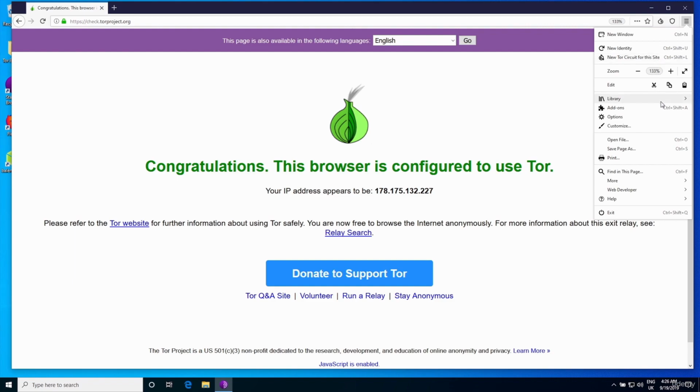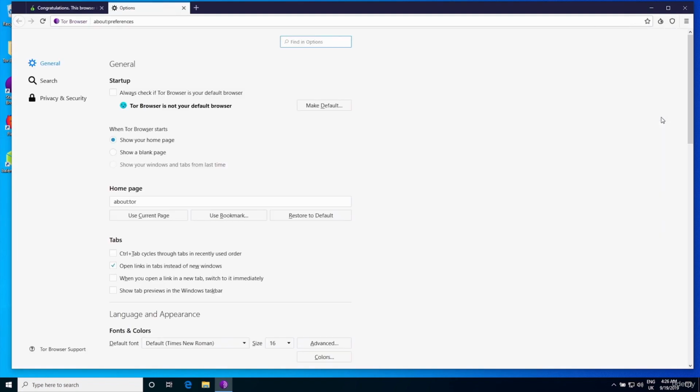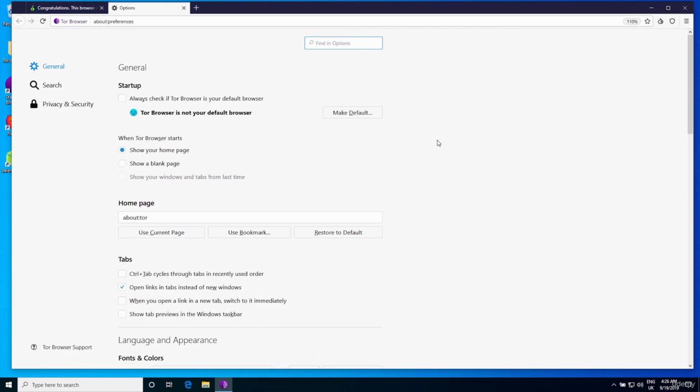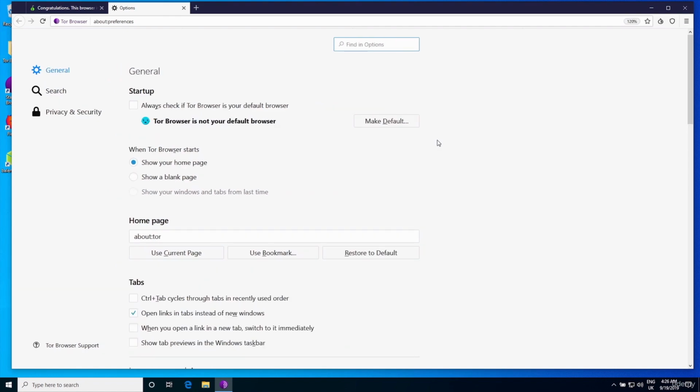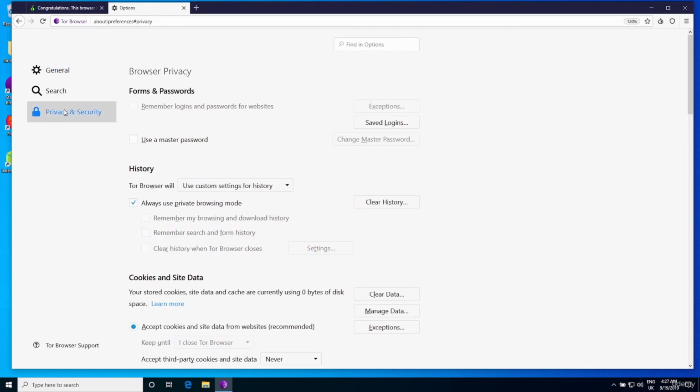But what we want to do is to go to the options here. So you'll see an options window, very similar to the one you get with a normal Firefox browser. And what I want to do is just modify some settings that I think will just make the browser a little bit more secure. So I want to go to Privacy and Security.